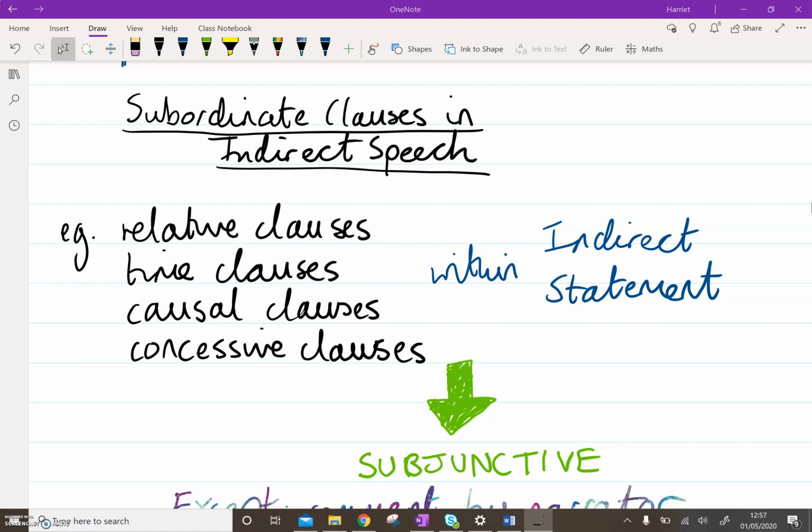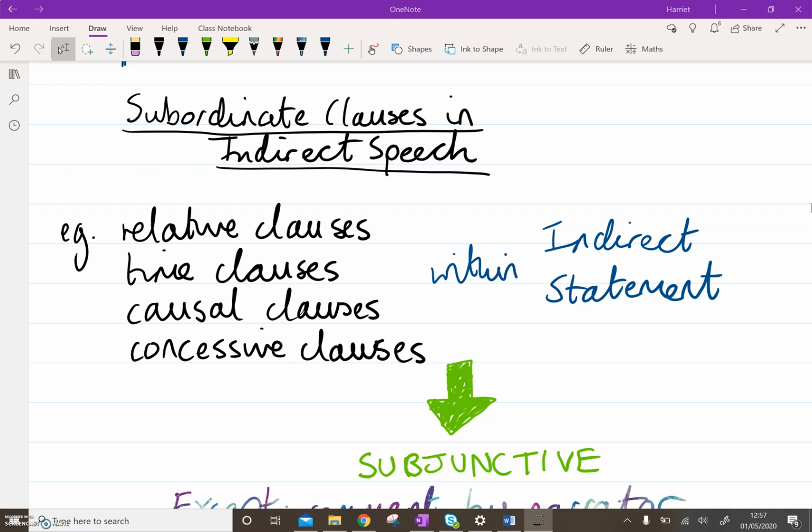He said that the king had arrived, and he's also said that the king has killed the enemy. So what that means is that he had a subordinate clause within his direct speech, so it's then transferred into his indirect speech. It cannot be part of the accusative infinitive because it's a separate clause from the main clause that he said in the first place. So because of that, it becomes subjunctive. So if you have a relative clause, a time clause, a causal clause, a concessive clause within an indirect statement, it doesn't add another accusative infinitive, it just becomes a separate phrase with a subjunctive. And it's quite straightforward because it's tense by sense.